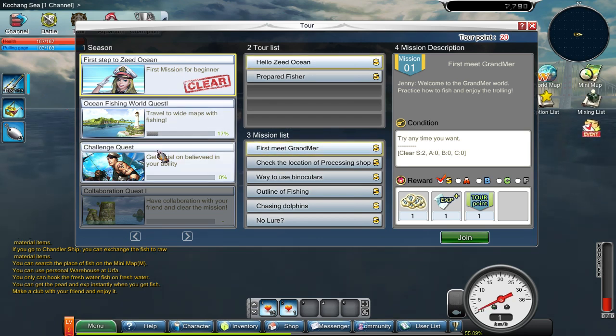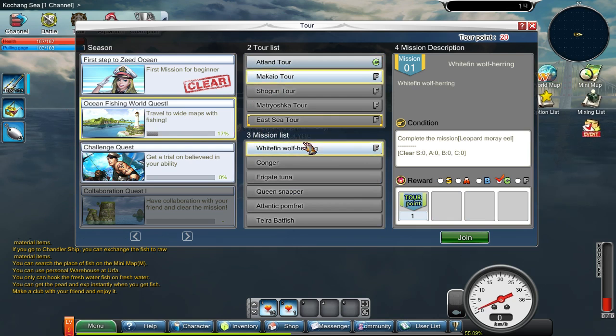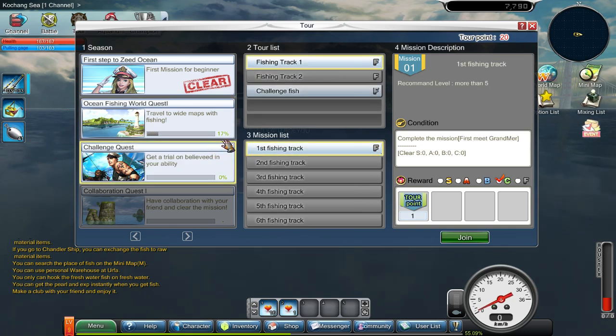As you can see, if you look in the bottom left, I'm already level 9, so I've been playing this game for quite a while. So I've done all of the first season tours, and they've got a tour list listed on each one of these. As you can see, I haven't completed quite too much in here yet. I've really been unable to complete any of the other than the Atlan tour. The next tour, I haven't been able to complete this whitefin wolf herring tour. I've tried it a couple times. The challenge quest, you need a very fast boat to do.